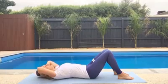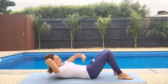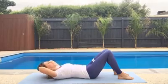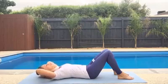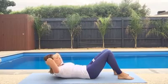Control the lowering. It's really easy to just go back down in a hurry and not still be activating and kind of splatting everything. One more here.